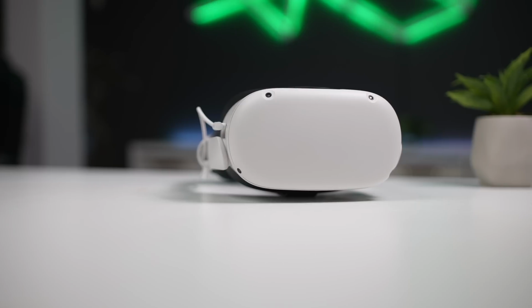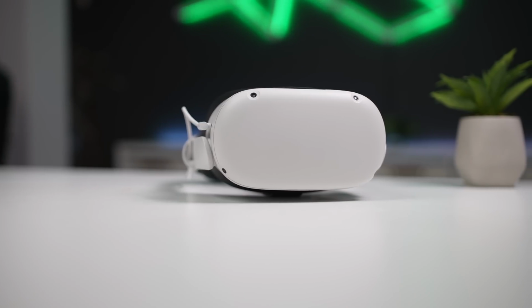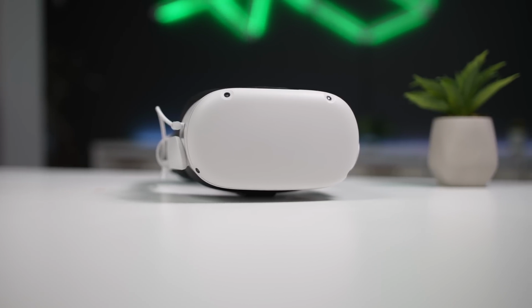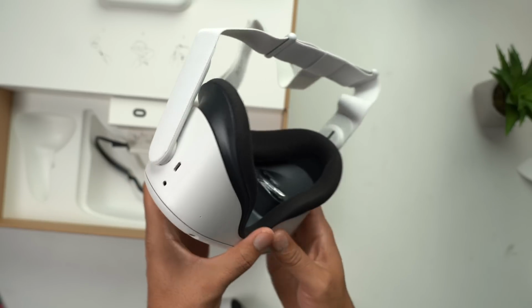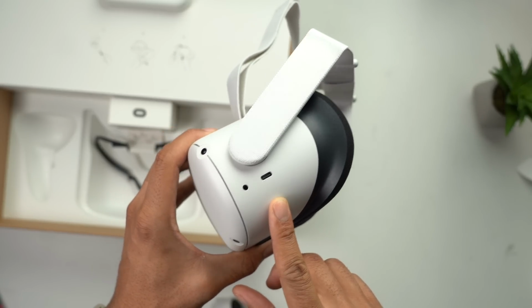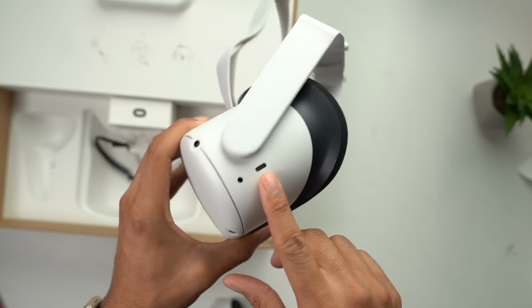The Quest has a built-in speaker, and I don't think it's really good. So to get better audio, you can plug in headphones. Now it has a standard headphone jack, which is really nice, and they can sell you $90 earbuds, which works pretty good. But at the same time, you can plug in any headphones that you have laying around, and it would sound better than the built-in speaker. You just plug it in the side and you're good to go.